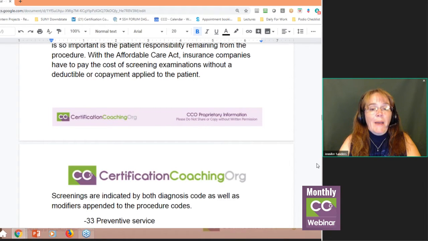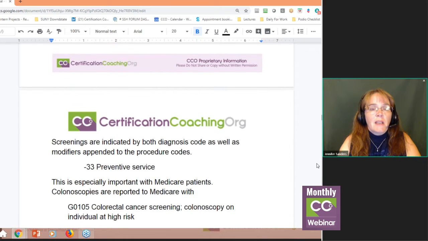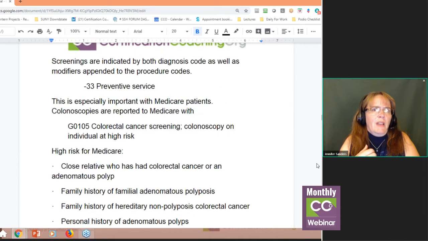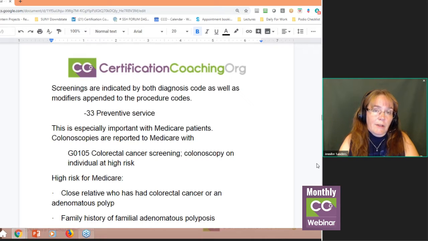So a lot of times what happens is the patient knows this and they call the doctor and say, well, I'm not supposed to have a deductible. You billed it wrong. We love hearing that in the billing department. Right? You billed it wrong. And a lot of times they've already called the insurance company, and that might be what the insurance company's telling them too. Well, they billed it wrong. Well, not if the doctor found a problem. If the doctor found a problem, it's no longer screening, it's diagnostic. So that is something that the doctor, or the staff, should be explaining to the patient: there's two different kinds. This will have some kind of patient responsibility.